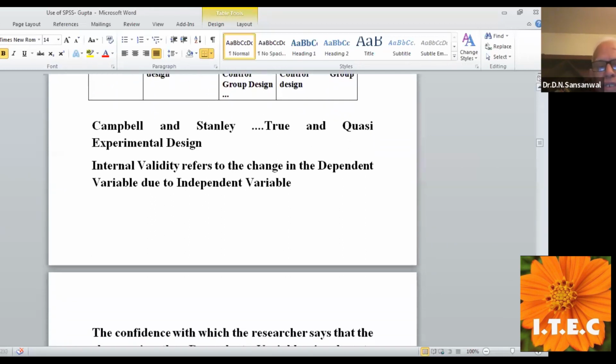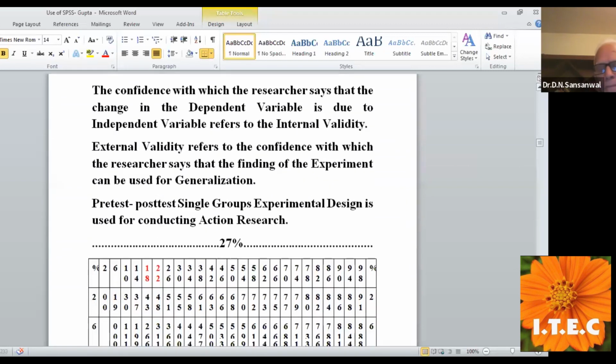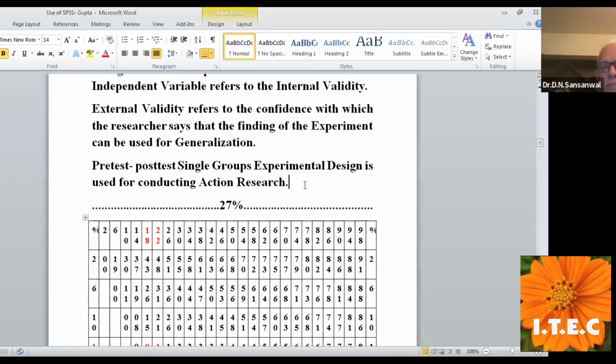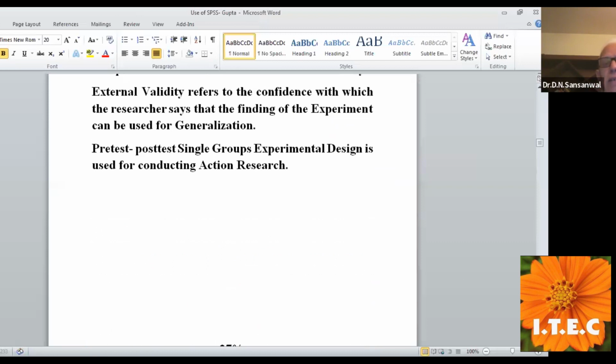What you have to do is something like this. Non-equivalent control group design.